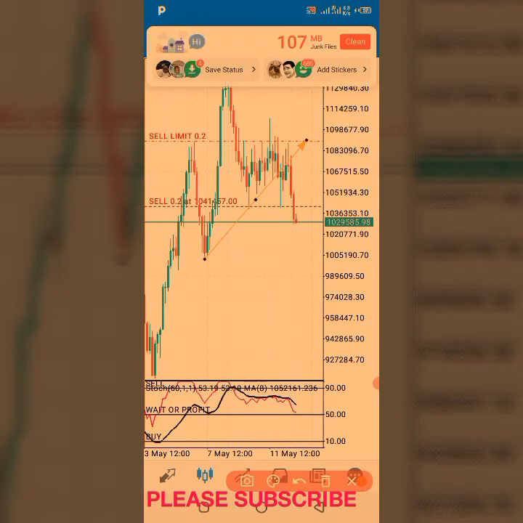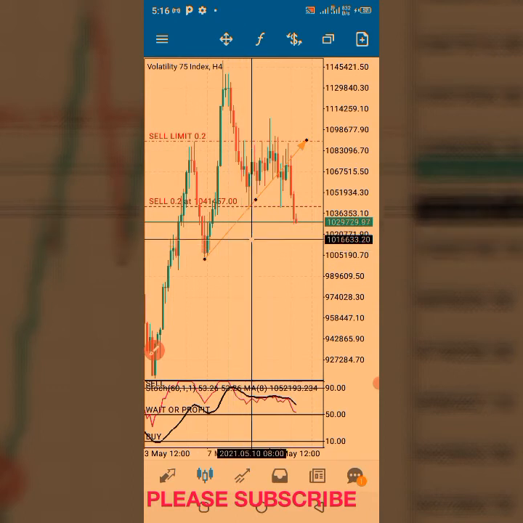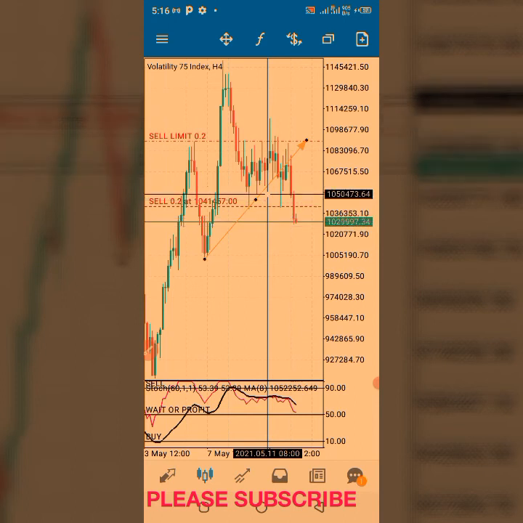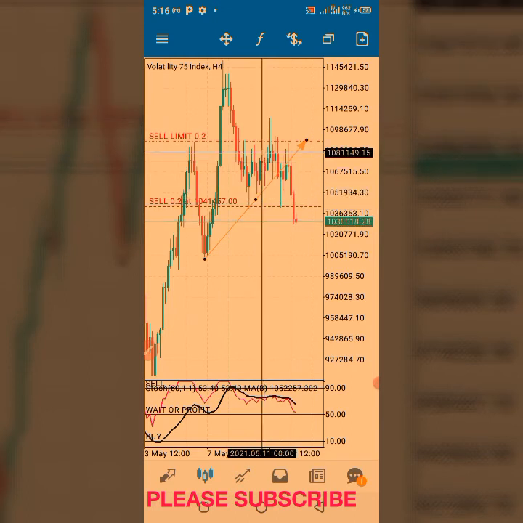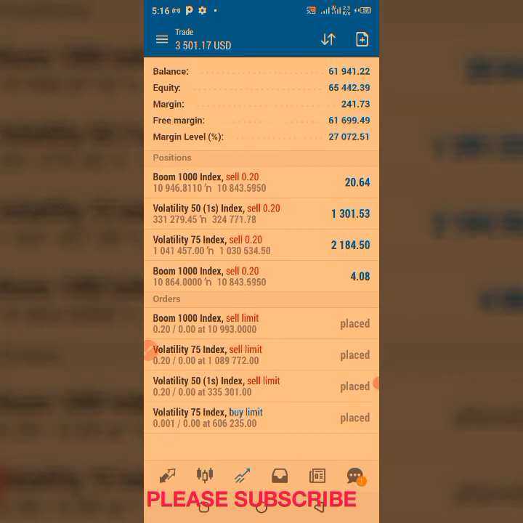When you have done that, you have to place the entry. That's why I entered like this. See my orders, they were all running. I placed a sell order here because the criteria is that you should place a sell order just below the neckline, so I did that. Then another place you should place a sell order is at the high of the first shoulder, which is this. I see I've already made over $3,000.